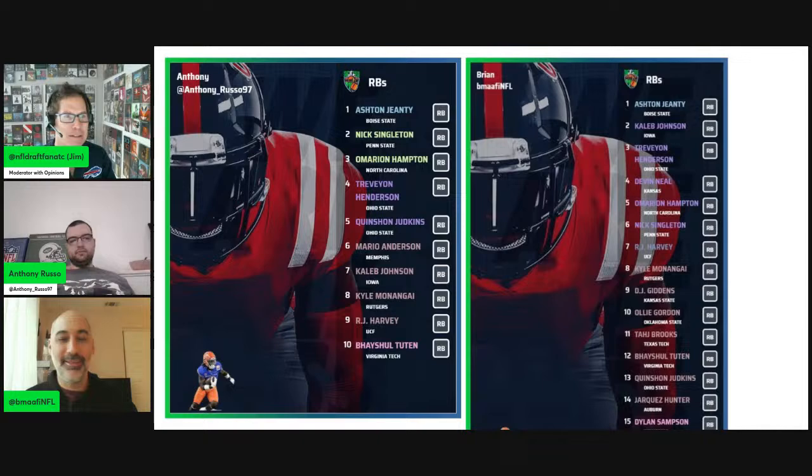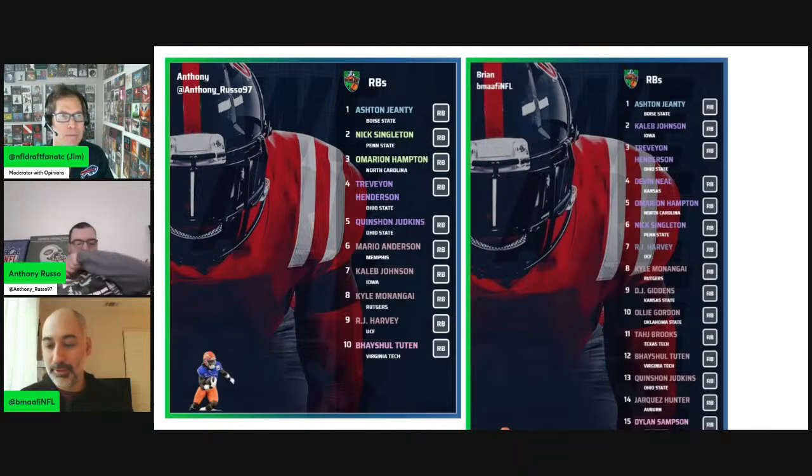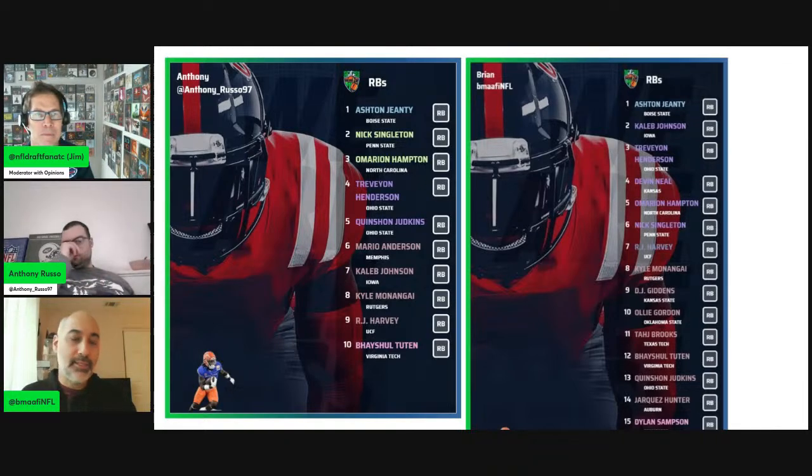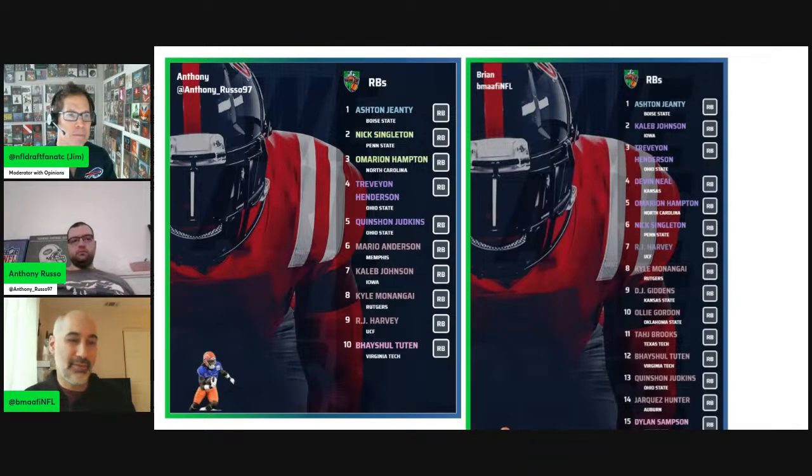Yeah, I've been a Devin Neal guy since probably 2022 when he was just starting to flash and show some stuff when he was sharing the ball with Daniel Hishaw. So he's a similar kind of guy, with similar ideal NFL size, 5'11", 215 listed. I don't have an official size on him, but yeah, he's explosive. He's quick. He's got really good speed. I don't think he's 4.4 speed, but like 4.45, 4.48, something like that. But yeah, explosive, really good vision, really quick feet too. Actually, he'll juke guys out a little bit here and there. He'll spin some guys and stuff like that.